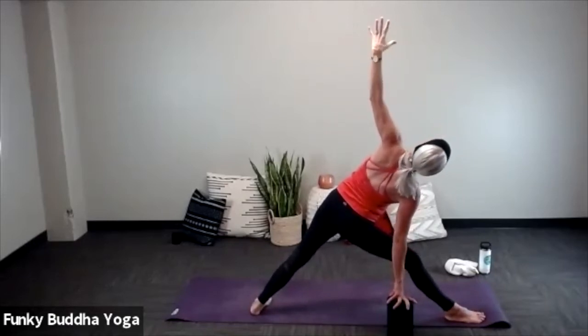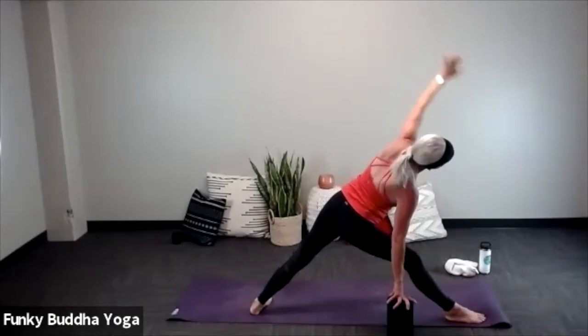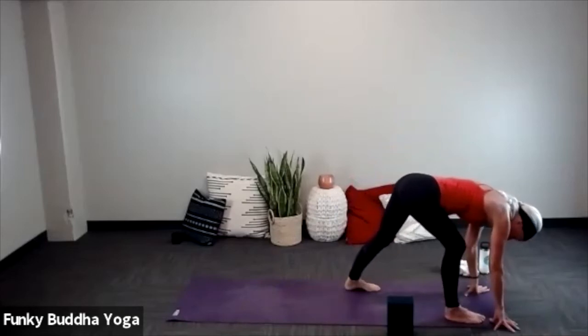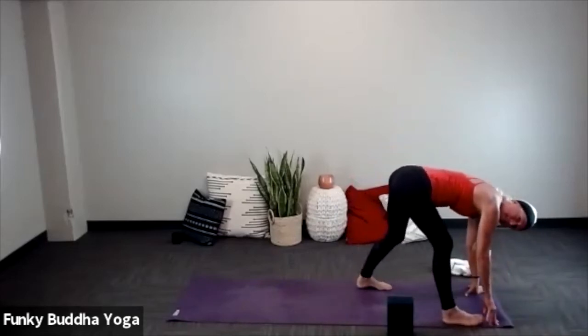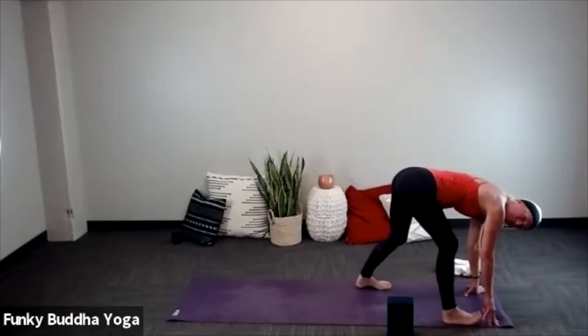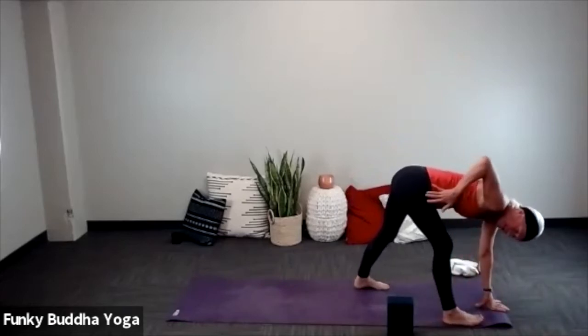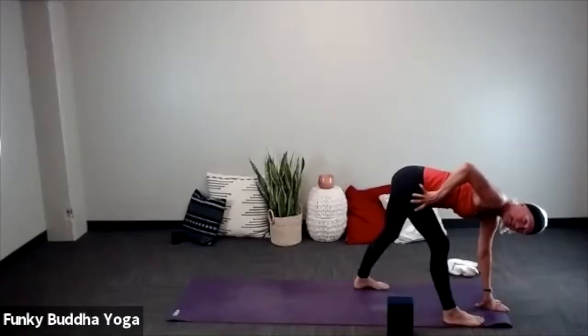Reach for one more breath and then move into pyramid. And bring your left hand to the floor. Step your back foot forward and wide. Wide stance, both feet firmly grounded, your heels. Now pull back, take your right hand and pull your right hip crease back.